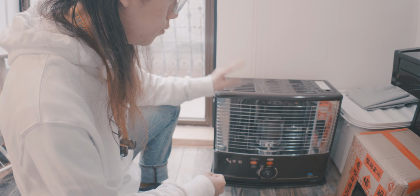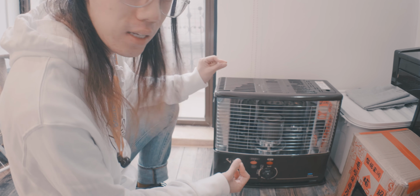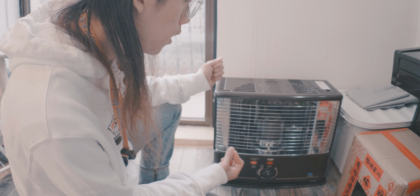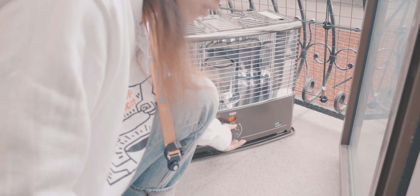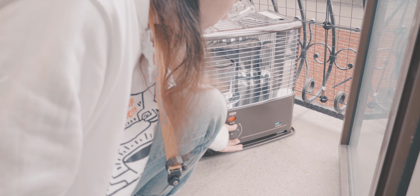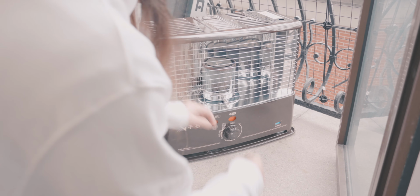During the ignition period, it has a little bit of smell, so I usually put it outdoors, so I don't get too much of that bad smell in my place. So let me get it out. So yeah, here we go. I've got to turn this knob to the ignition position, and now I press this ignition button there.